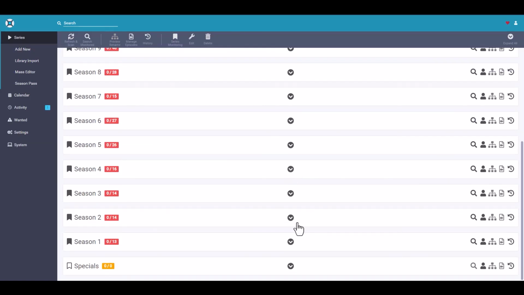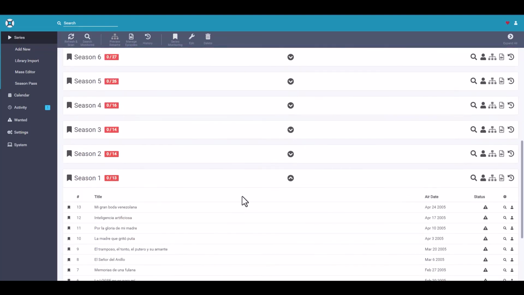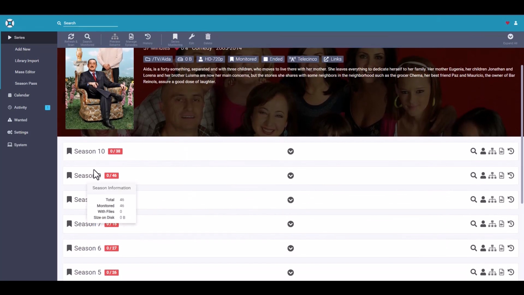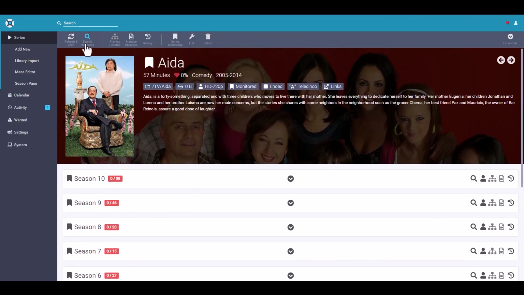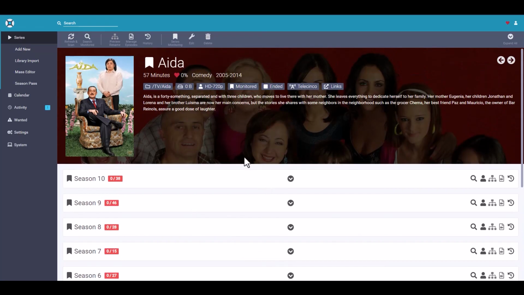If you want to automatically look for it, you just click here, or if you want to automatically download a whole series or season, as long as they're marked as monitored, you can come up here and click on search monitored, and it'll look for every single episode that you have checked with the monitored ribbon. So yep, that's the test of our Sonarr application working with SABnzbd and qBittorrent.